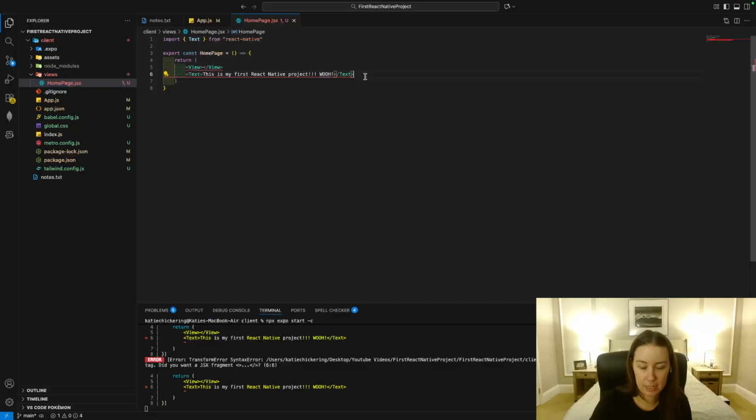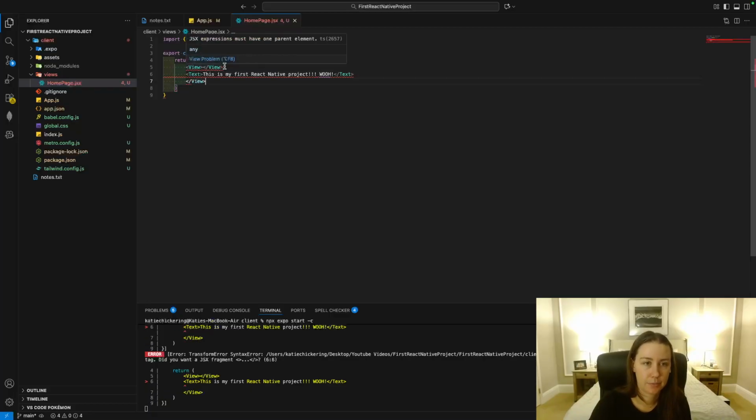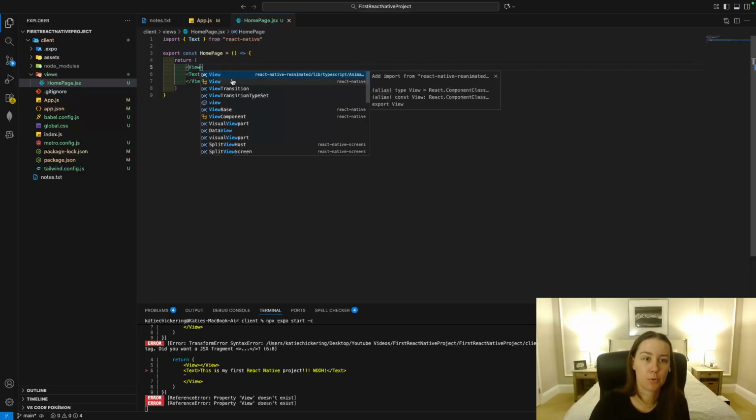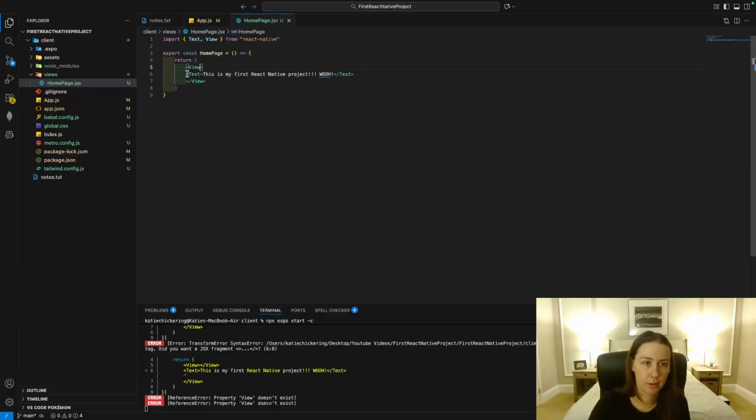A view is like a container, okay? And if we use a new tag, we always want to import it up here. And to add NativeWind styling in here, you do className equals inside the tag you want to style, with quotes, and then you add in your class names.